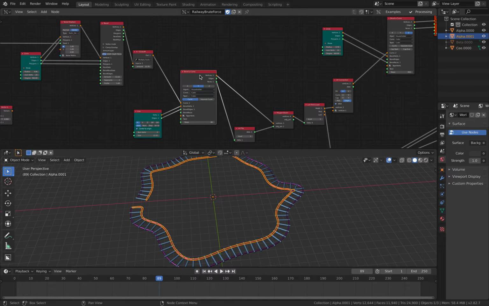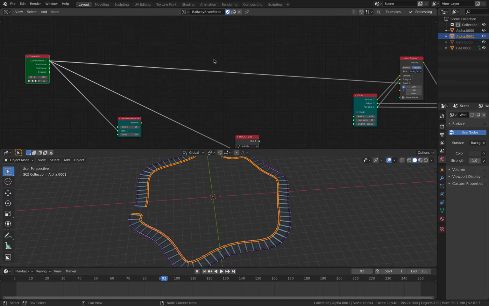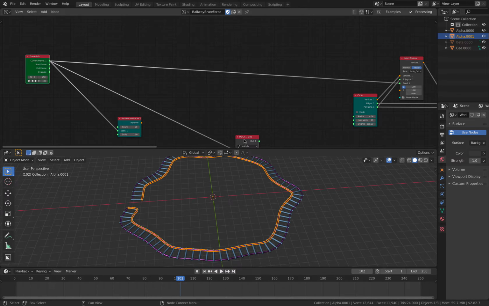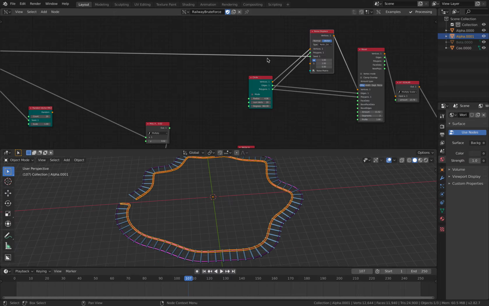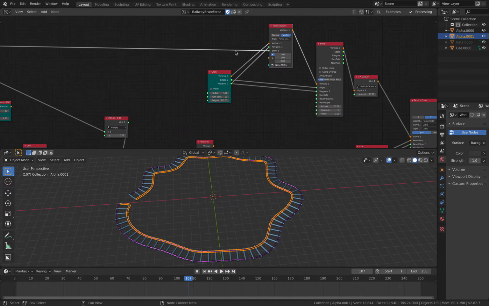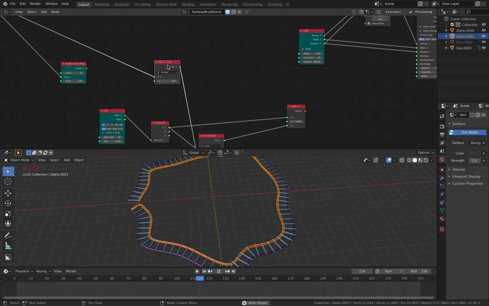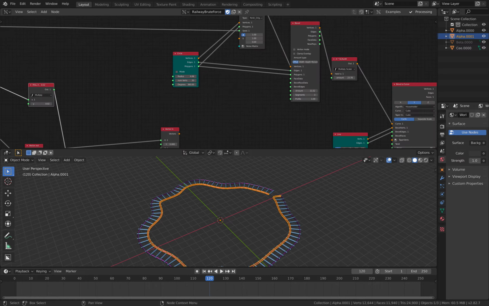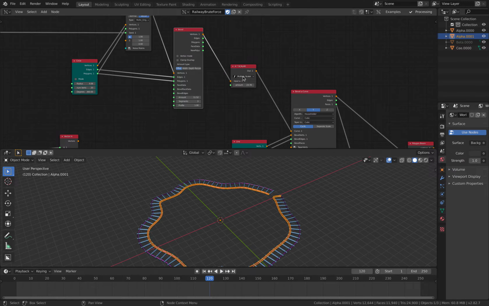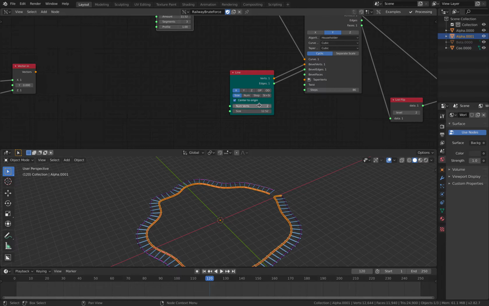Okay, so I have this frame info that goes into the seed. With this one, I actually started with a circle, and I have this noise displace, and the noise displace is being changed by the seed. And then you can see it's making this circular railway track. The rest of them actually goes in, and let's see. Okay, that's actually scaling it.